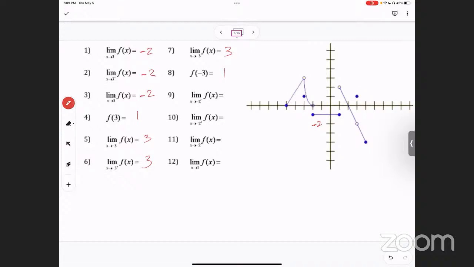And how about as x goes to -2? -1, -2, and that is coming from the negative. So that will be 0. And how about coming from the positive? -1. Good. And then it would be DNE. And what's the function value?